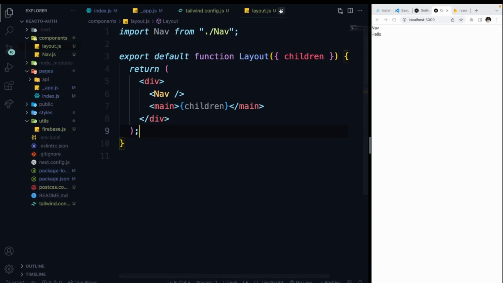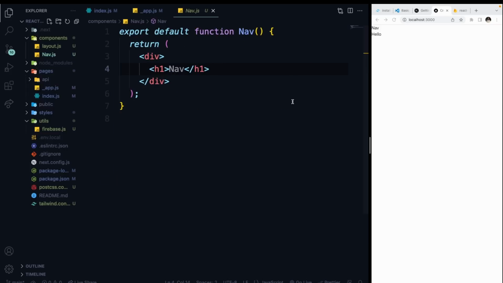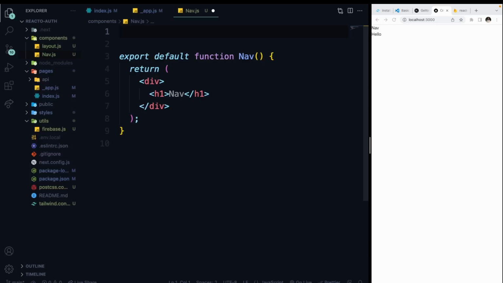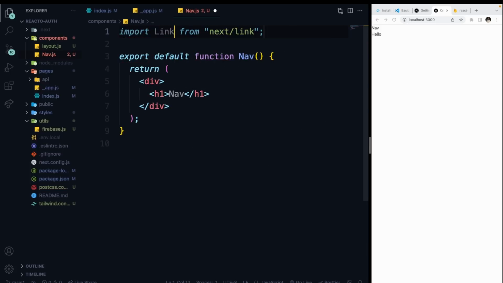Cool. So we can see our nav. That's fantastic. And we can go over here. So let's start adding some stuff. Okay, so we'll keep that nav. I'm gonna import link as well. So our logo basically takes us back to the home screen. So import link.